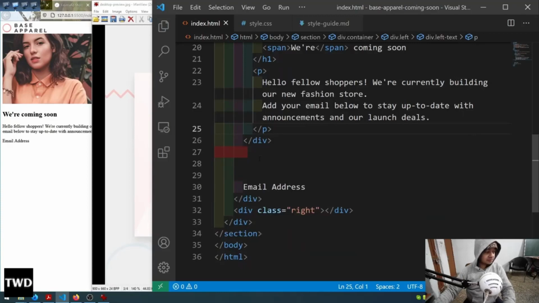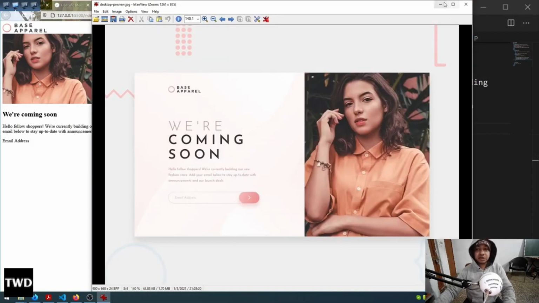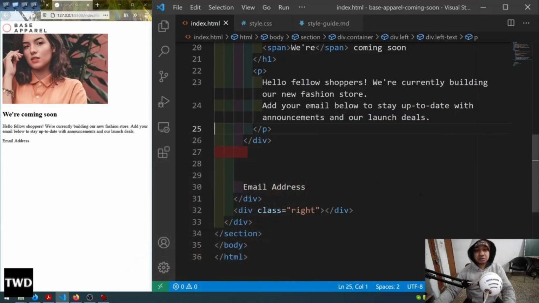Okay, then after that we have this email address. It means that we have input box, but we have to make it ourselves. So we have to make it ourselves.